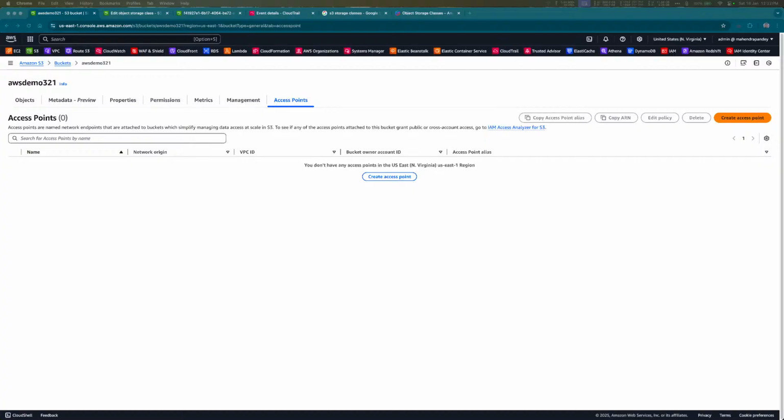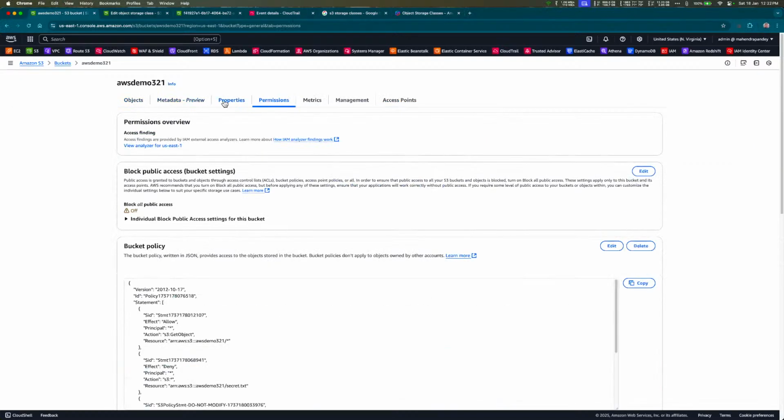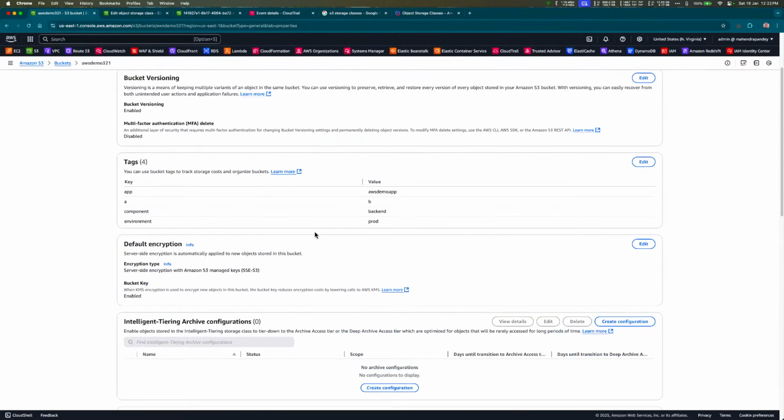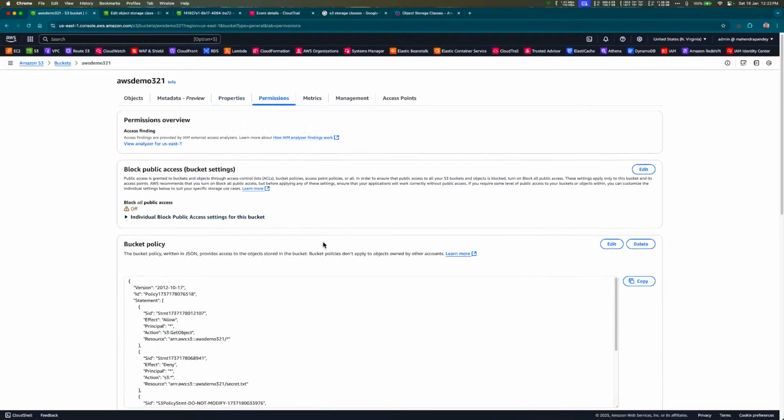I told you that AWS S3 supports encryption, right? And block all public access. If you try to focus on and understand, this is all part of your security that makes sure that you have a secure bucket to place all your data into.